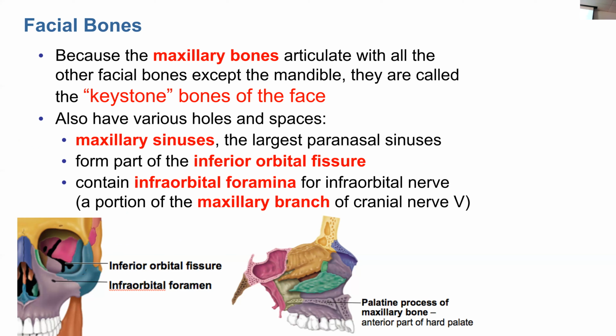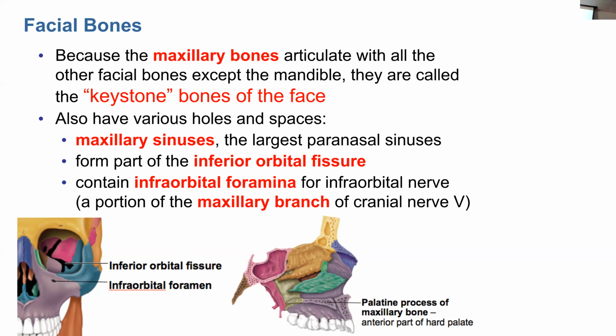And this one right here, see, it's a rather large foramen, and through that passes one of your cranial nerves, or one of the branches of cranial nerve 5. So lots of stuff going on with the maxillary bones. I'll say a little bit more about them coming up as they articulate with other bones. But the takeaway here is that it forms parts of a lot of important structures.